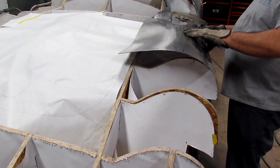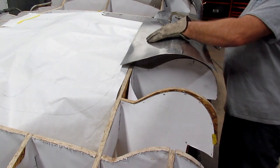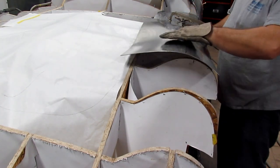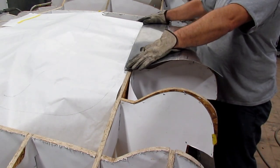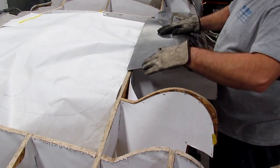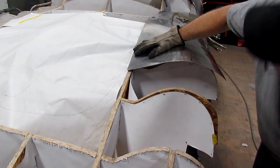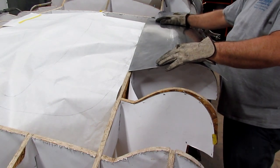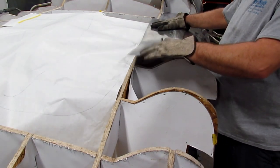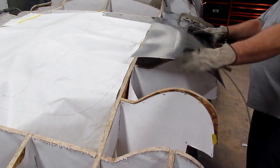I'm trying to explain it the best I can. You can see these panels up here — see how that wants to lay down. That's going to help bring everything down to where it needs to be. Will I do some wheeling on it? I may. I just wanted to give you guys an idea of what needs to happen. There's quite a bit of shape to do yet to get everything to lay down. Some people say you've got to shrink that edge up, but no — that's not always the case. Sometimes things are the opposite.